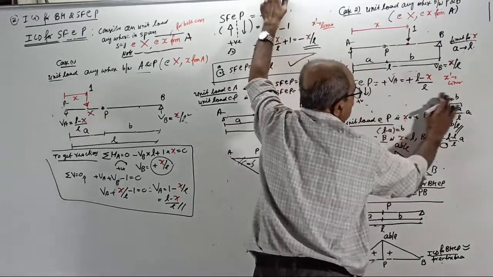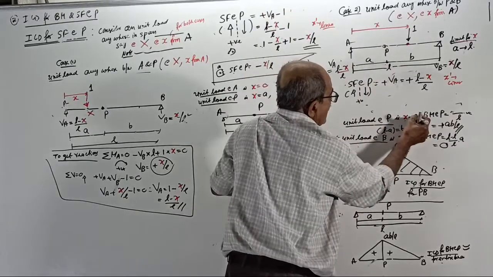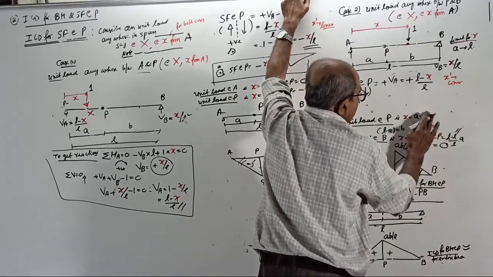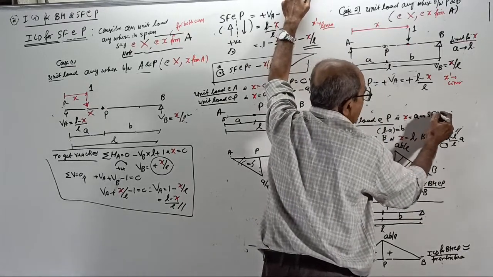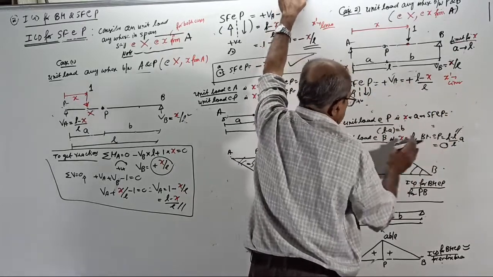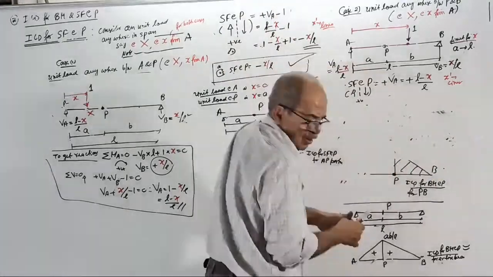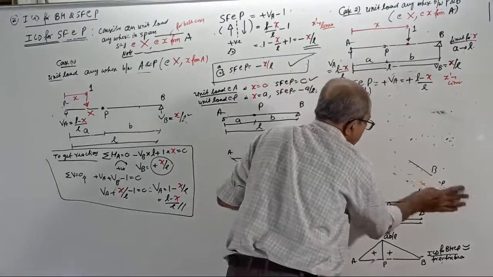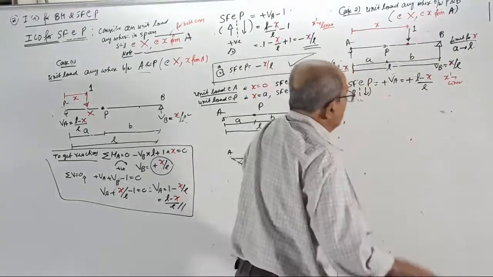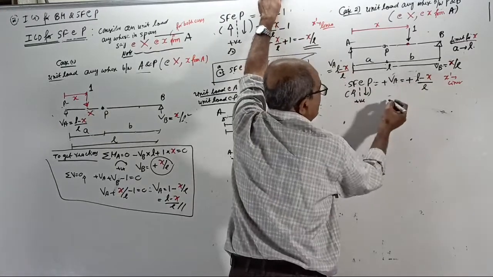Okay, start. Now, unit load at P, put X equal to A. What do we require? We require the shear force at P. Put X equal to A. When you put X equal to A, I'll put the answer somewhere here, space problem. Okay, I do not want to maintain that one. I want a new diagram. Okay, leave it. Next time, in tomorrow's class, I will tell you more and more principles. A lot of principles tomorrow, a very important class.